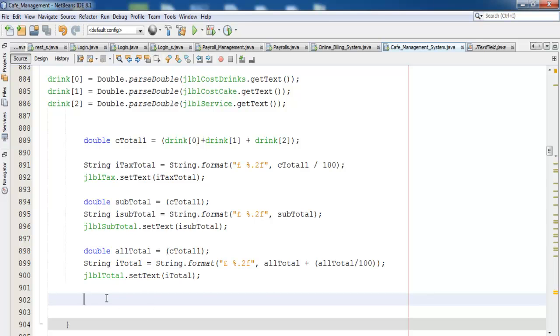So I put it right underneath here. So let's copy. We copy this. Let's declare something first and give one a try. That will be, let's say, cost of drinks. Okay, so that's fine.